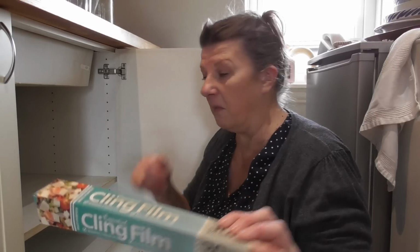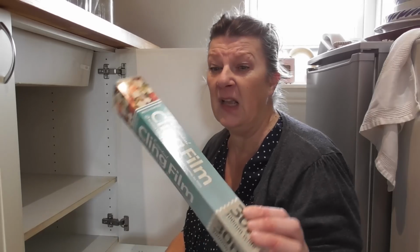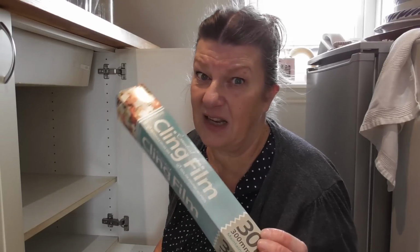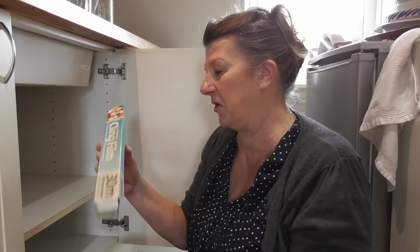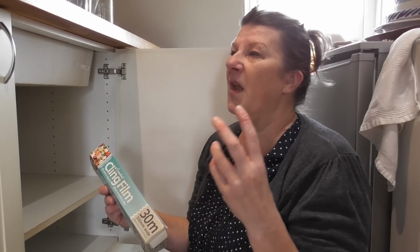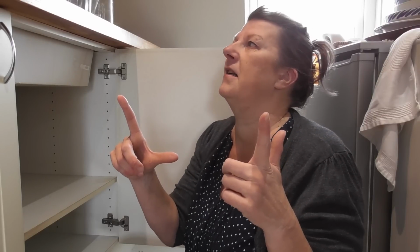A roll of cling film. I think this whole process is going to be a bit dusty and make me cough, but a roll of cling film. It came from Auntie Teapot's house when I was clearing it out, because the vast majority of her things went to various charities. I can't give an opened thing of cling film to a charity. There were a couple of other things. Freezer bags, little plastic freezer bags, and it's in one of the other boxes because they've taken it out already.